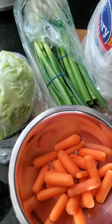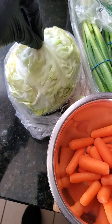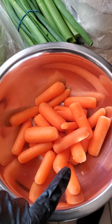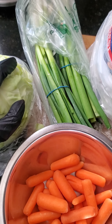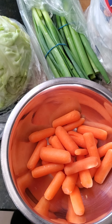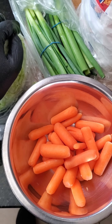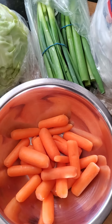For the coleslaw, I'm just going to chop in my food processor — or Robocoup, whatever you want to call it — some white cabbage. I also have some purple cabbage in my fridge, which I'm going to blend together with these cute little carrots and a little bit of green onion. I'm going to make a quick dressing with some apple cider vinegar and spices. And then for the mac and cheese, I'm going to be boiling up some orecchiette and it's going to get dressed with my sauce.